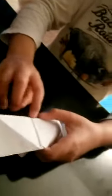And then we fold it. And then we fold it over here, this side. Good job, Mehdi. Look. Now. And then we're gonna open it like that. And then we go like this. After, now we put it in here.